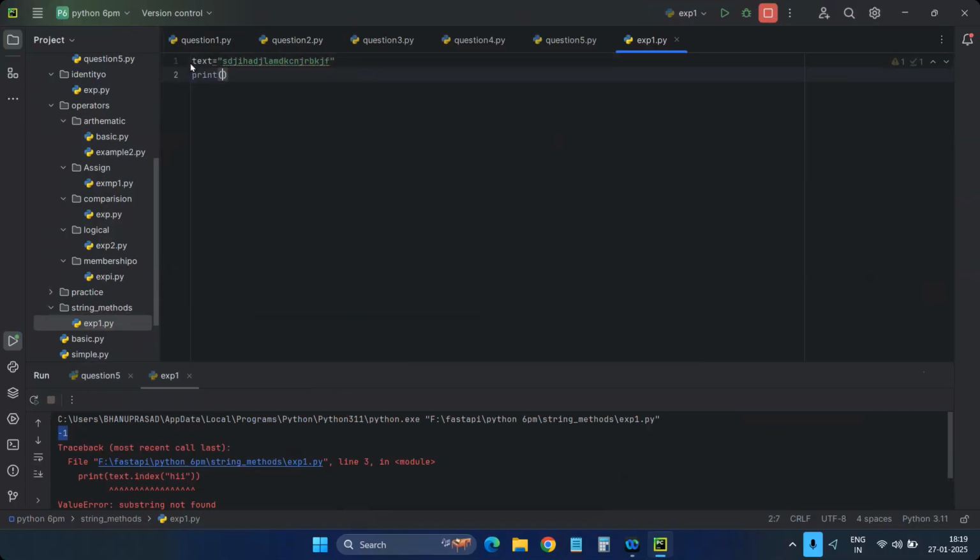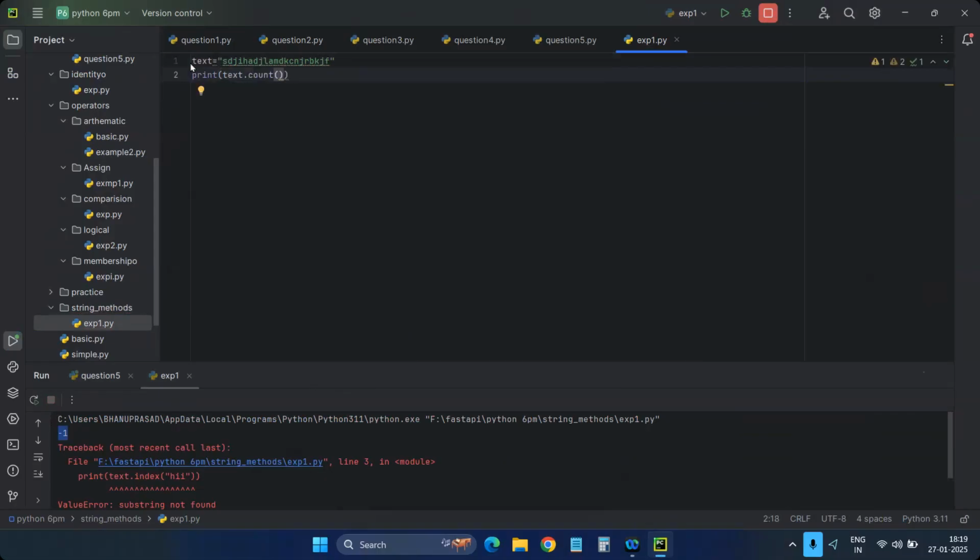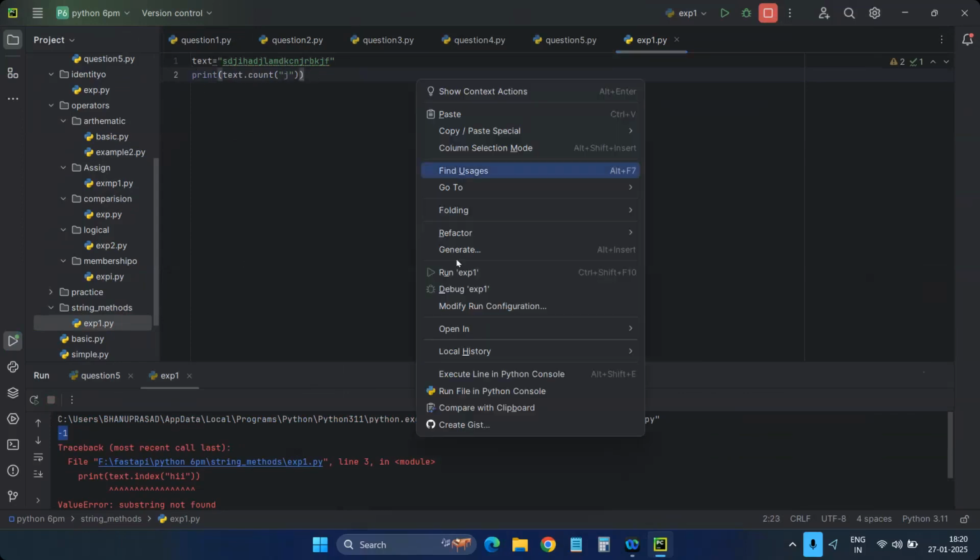Print text dot count. Count is used to count the occurrence of a character or a word. For example, I want to count J. I think we have so many J's here. Let's see the output.